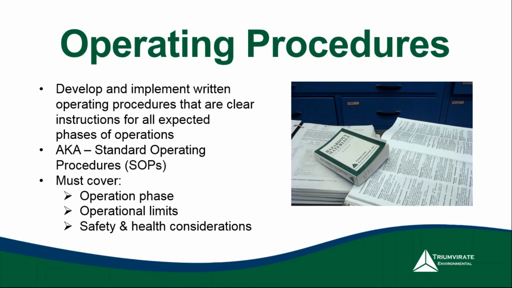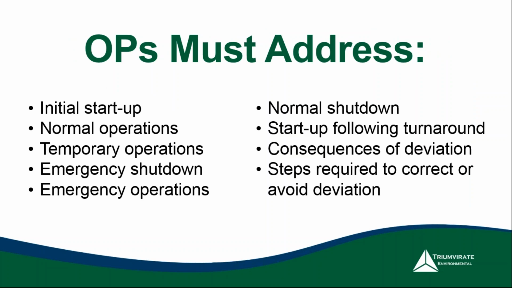Them. And then just make sure it meets all of the requirements of what needs to be done, like it says here. What are we doing? What are the limits? What did you look at for safety and health considerations? Because, all the way through this, what's our number one concern? It's the safety and health of our employees or anybody that's in those areas, God forbid something was to go wrong. So all of the operating procedures have to cover all of this at a minimum.